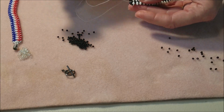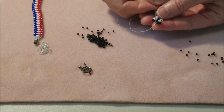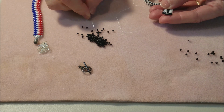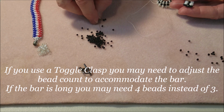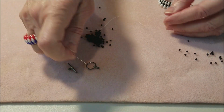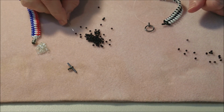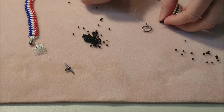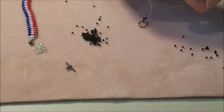All right, so we're coming out of this, and I'm probably shifting, I'm so sorry, and I want to pick up 3 more black seed beads. Put that down and then pick up one end of the clasp. Doesn't matter which end, just one of them. And then pick up 3 more seed beads. Okay. And then come down the other side of the black SuperDuo.